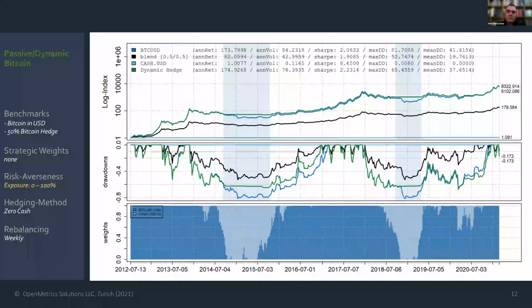Now, what the green line does, and you see especially in the drawdown phases, is that it protects much better against severe drawdowns. And you may say, well, okay, the drawdowns are still significant. Yes, they are. But again, we're in the context of cryptos. If you would, for example, just think about 1/10 of exposure, and you divide the annual return by 10, the volatility by 10, and the maximum drawdown by 10, you would still have the same Sharpe ratio, but then a maximum drawdown of 6.5%. So just to give you an idea that you have to think differently when you look at Bitcoin investment than when you look at traditional investments.